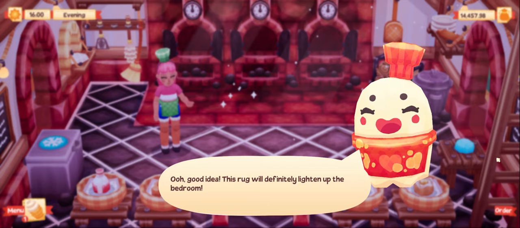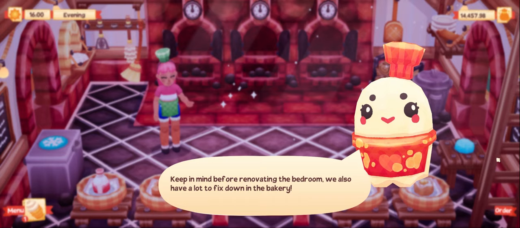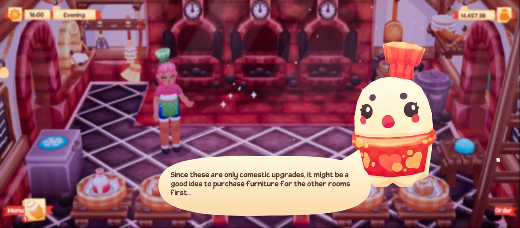Okay. Ew, great, good idea. This rug will definitely lighten up the bedroom. Okay, maybe I'll do this in one part. So keep in mind, before renovating the bedroom, we also have to fix down in the bakery. Miss Bonbon, please. This bakery is literally perfection. Since there are only cosmetic upgrades, it might be a good idea to purchase furniture for the other rooms first.